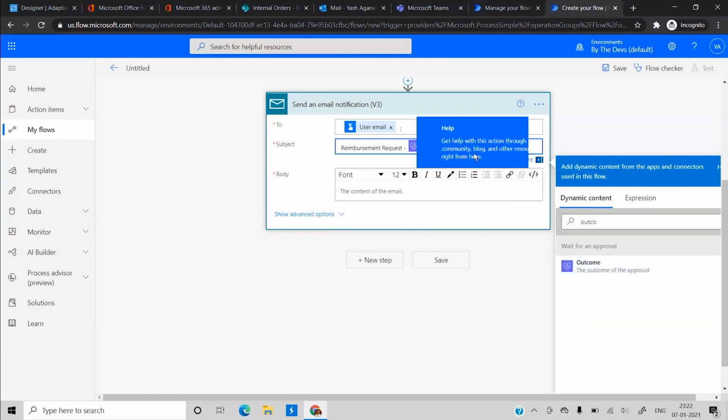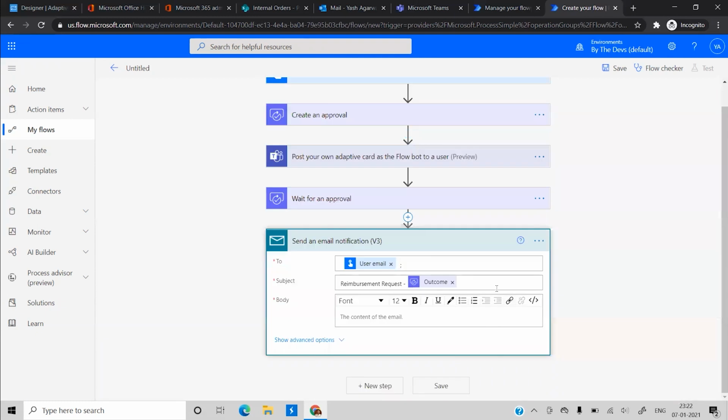The outcome is going to contain the response of the approver. Got it.